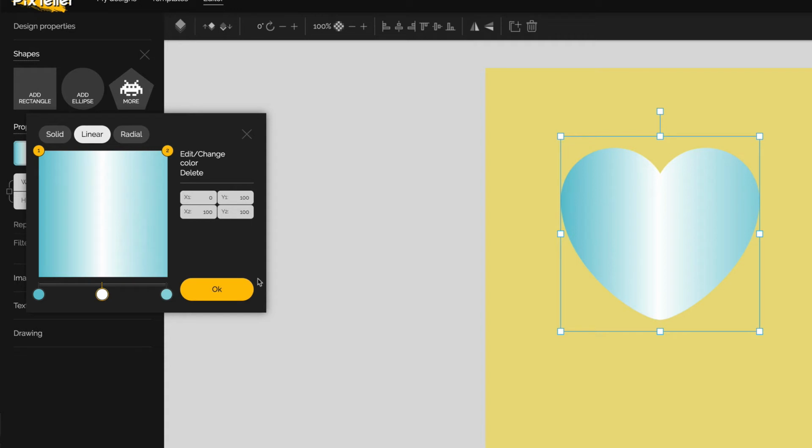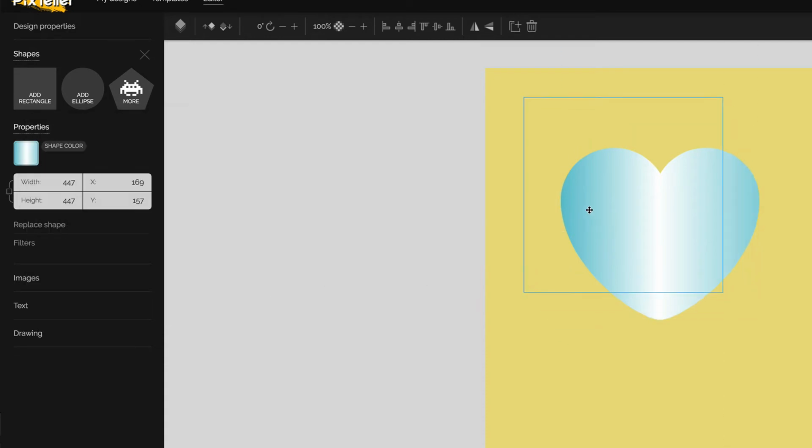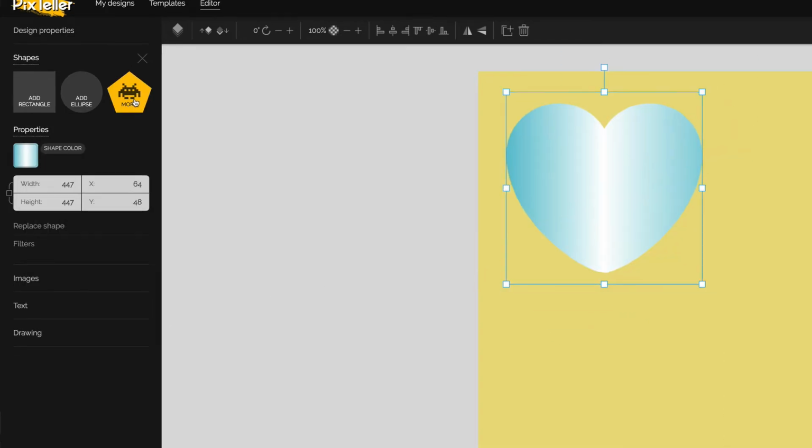So all I've done here is I have put a shape on the screen, and I've created a linear gradient that I wanted to put on there. Any kind of linear gradient is okay with me. You can use as many colors as you want. You can have at least 2, but you could use 2 or 3 or 4. They can be whatever colors you want. When you've got it set up with a linear gradient and you're happy, click OK and you're good. All right, so that's done. I'm going to go back to more shapes here.